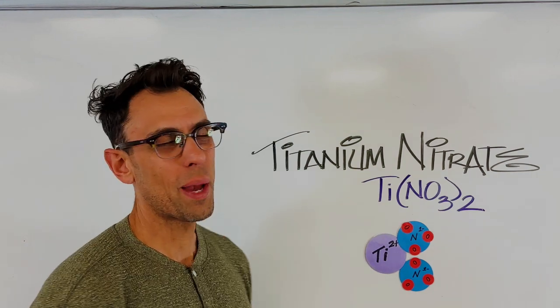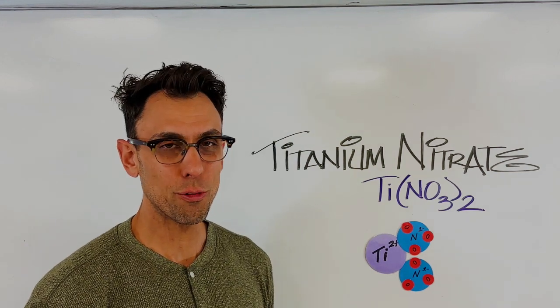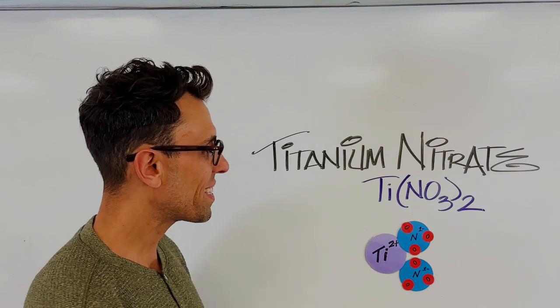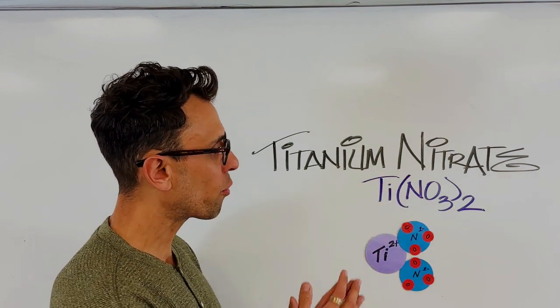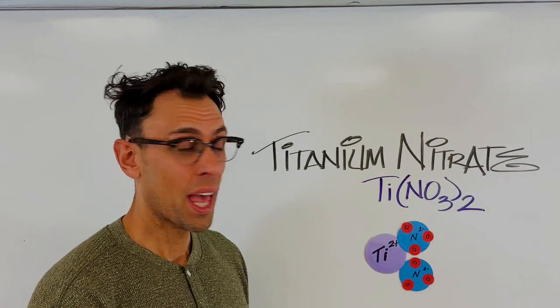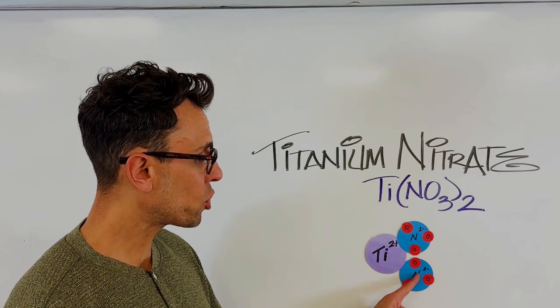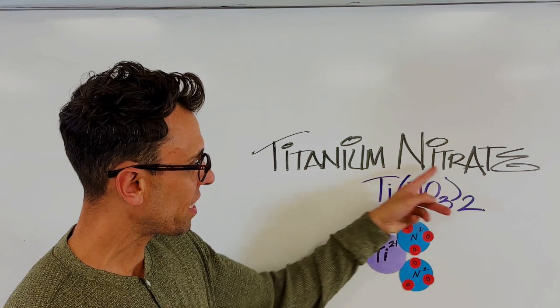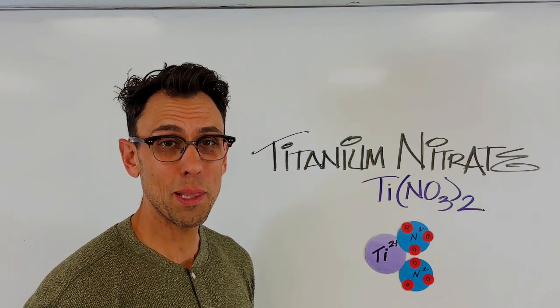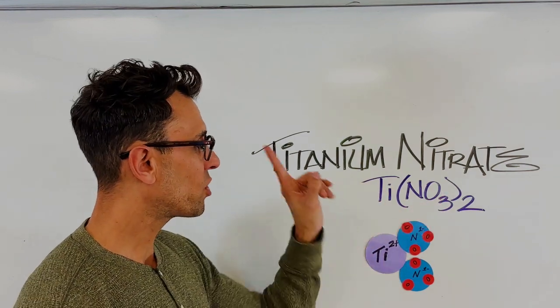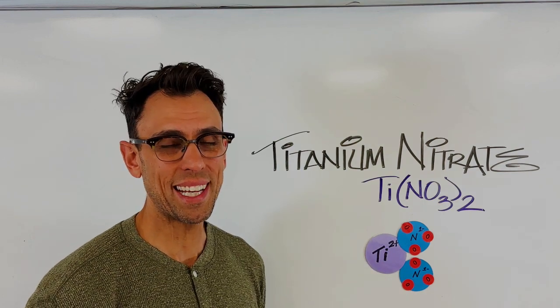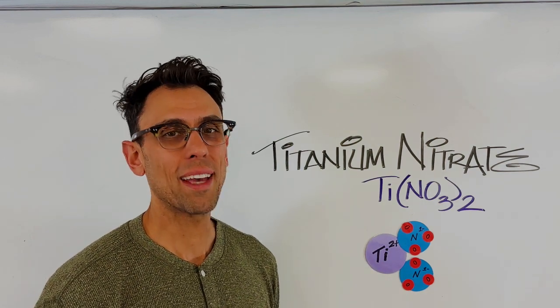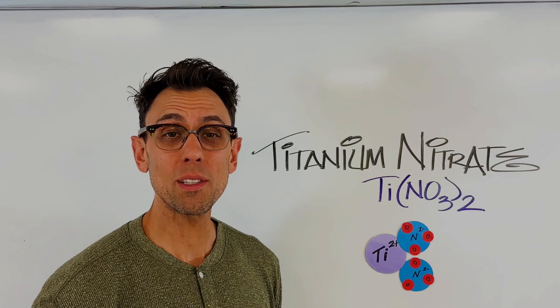So this is why we have the parentheses in this particular formula. You see, the parentheses tell us that nitrate, NO3, is a unit. And there's not one of those, but there's 2 of those. So the 2 is representing the fact that there's 2 of these, the formula inside the parentheses, attracted to just 1 single titanium ion. Okay, let's look at some other examples and give you guys some practice.